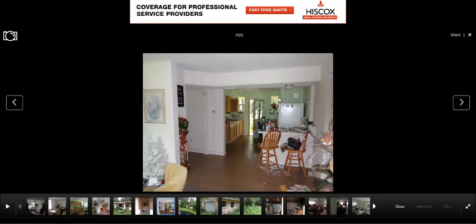And even the colors in this house are very nice. You know, my friend has good taste. This is kind of a melon green. This is an off-white. You know, I may be a little high on the construction cost because you may not have to paint the inside of this house.